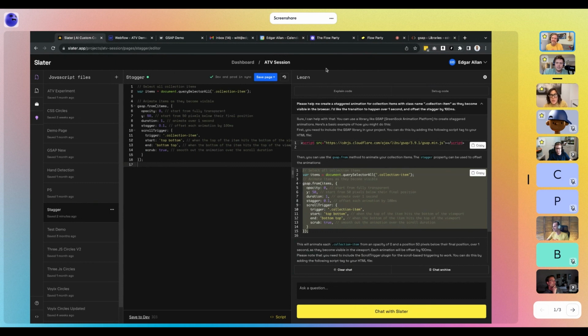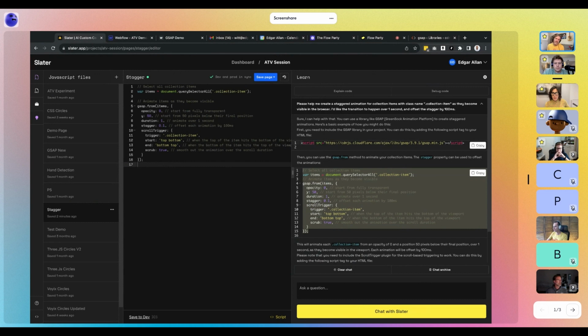I am absolutely dumbfounded because I love GSAP, but I don't know how to code. So this is like the product perfect for me, or I know very little code. Not to interrupt, but my experience with it is that in the same way that Webflow has gotten me back excited about developing and designing and building websites, this has got me excited about code, because you can see over here, you get the script, you get the script source, but it also explains why it's doing what it's doing and how. Yeah. And you can actually flip it too.